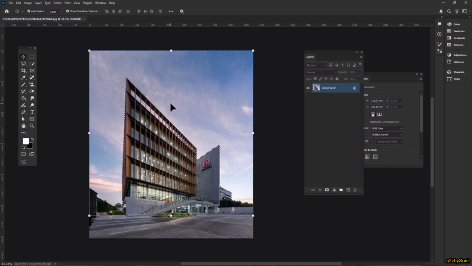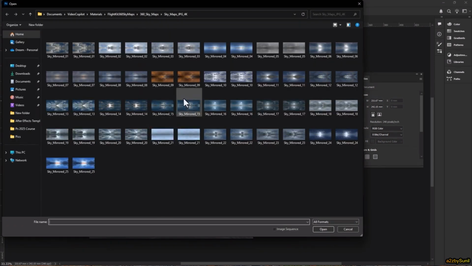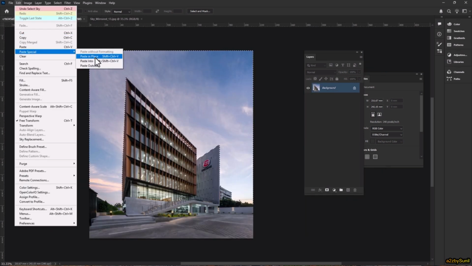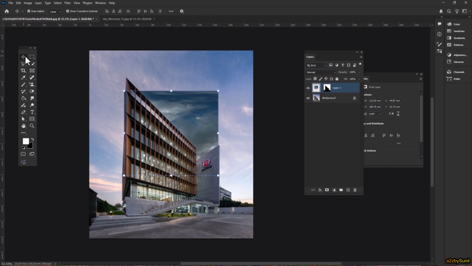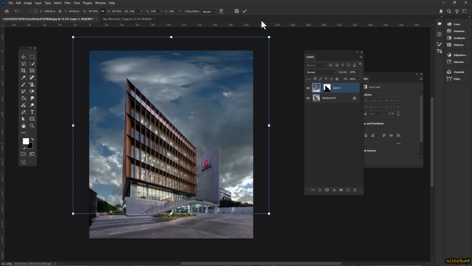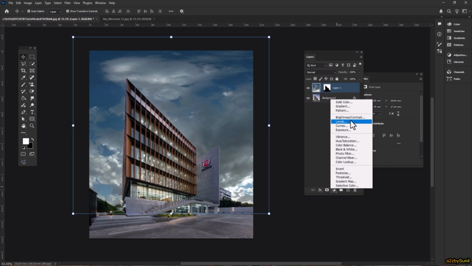So if you need to apply directly, first open your favorite sky image and select this part of the sky, copy, go here, paste into, and hold the Alt key on the keyboard, change the size, click apply.